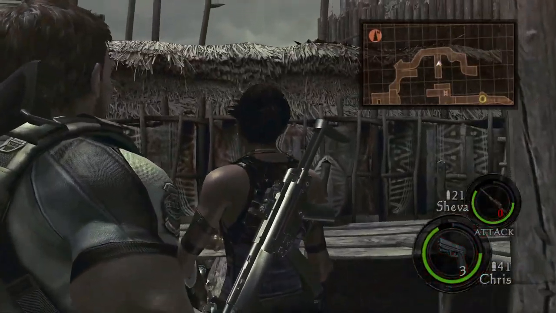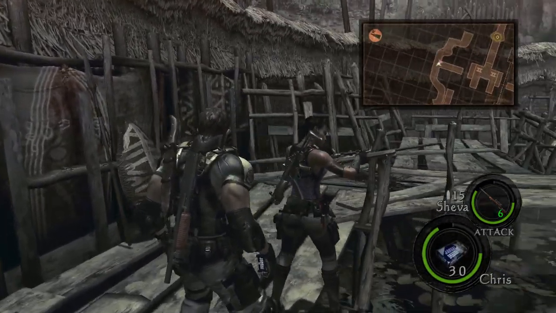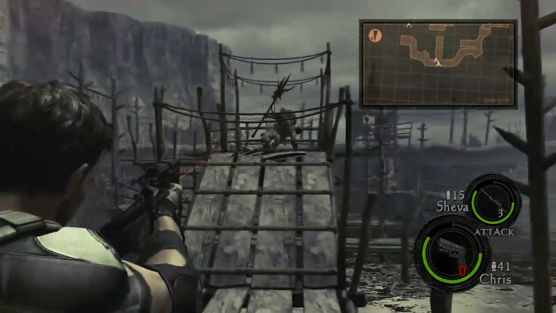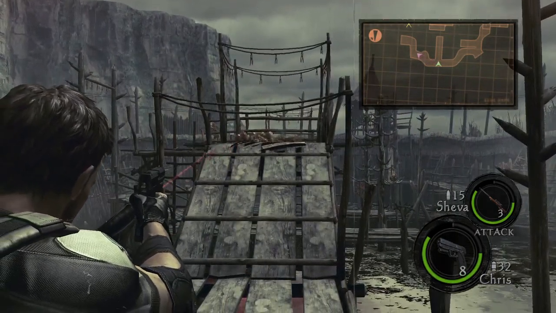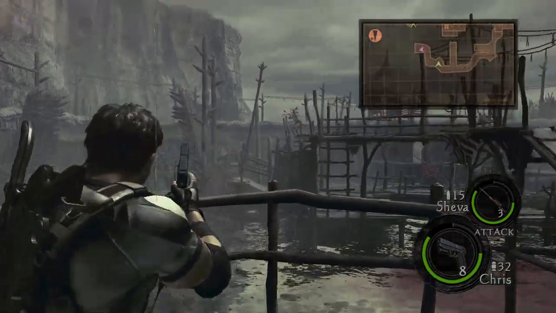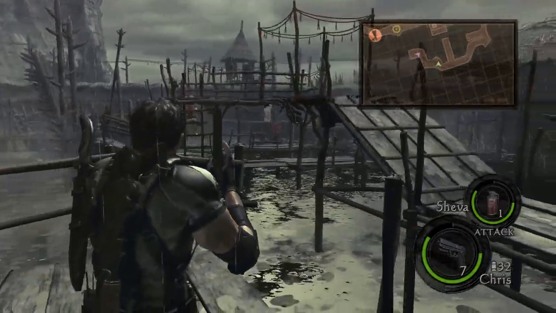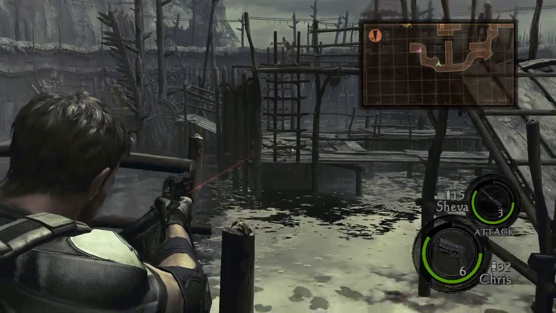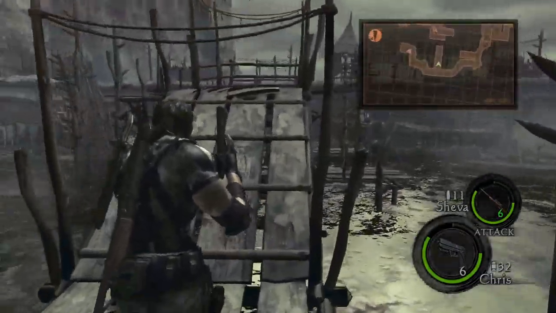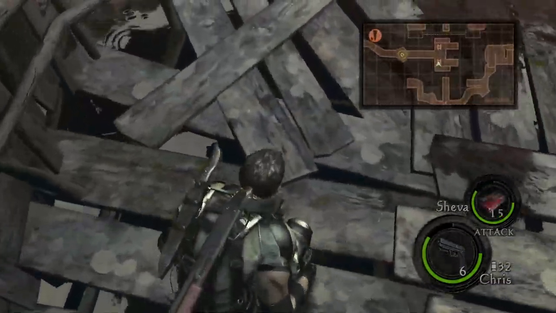Oh, hold on, time out. Oh no, wait, that's just Sheva. Reload. Are you out of space? Damn it. Reload. Better watch out, Sheva. I see you. Get back down there. That's what I'm talking about. I know I did good giving her that rifle. She's a pro.